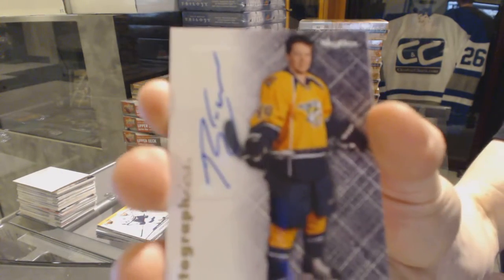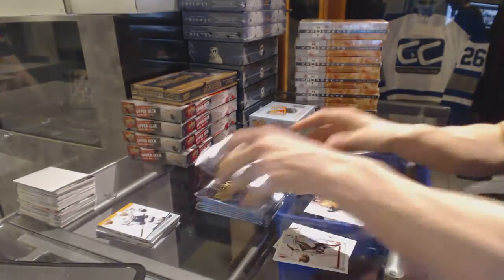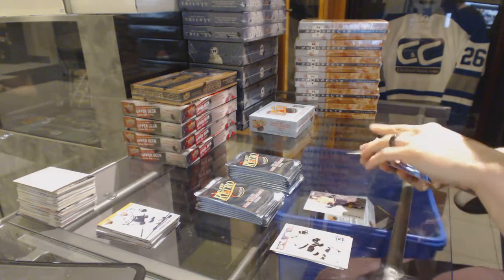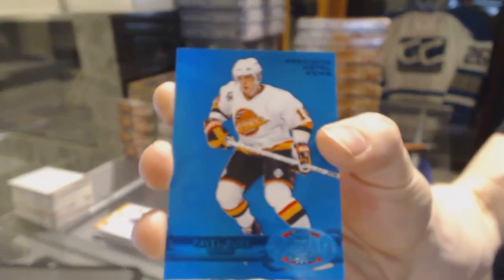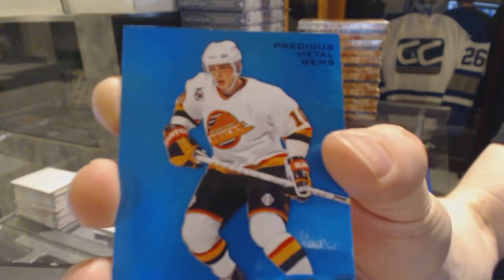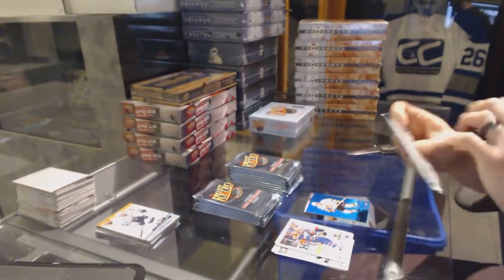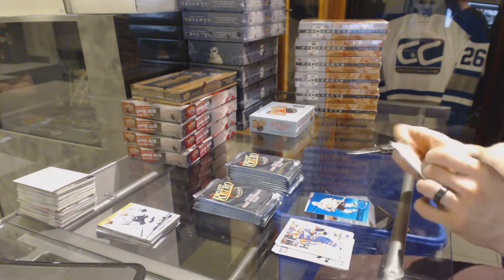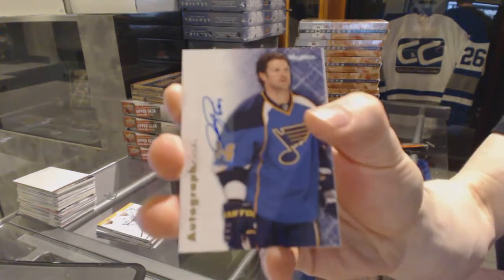All right, autographics, Ryan Ellis. Ryan Ellis. Precious Metal Gems Blue, numbered 23/50, Pavel Bure. Pavel Bure. Autographics, Jason Arnott.